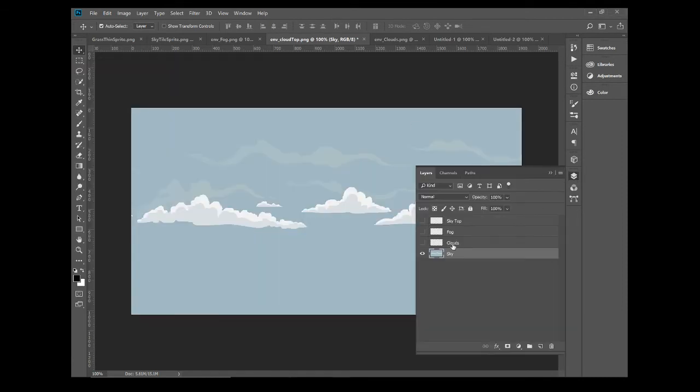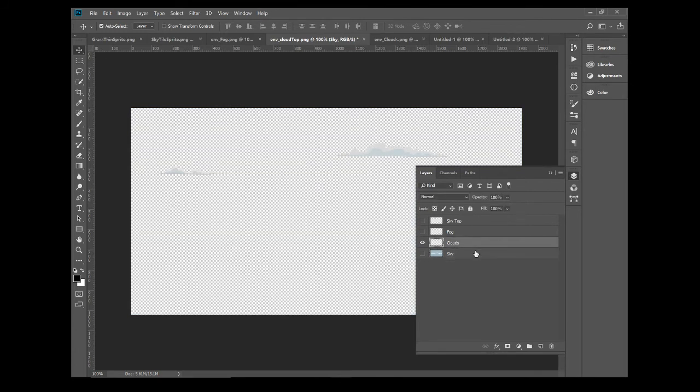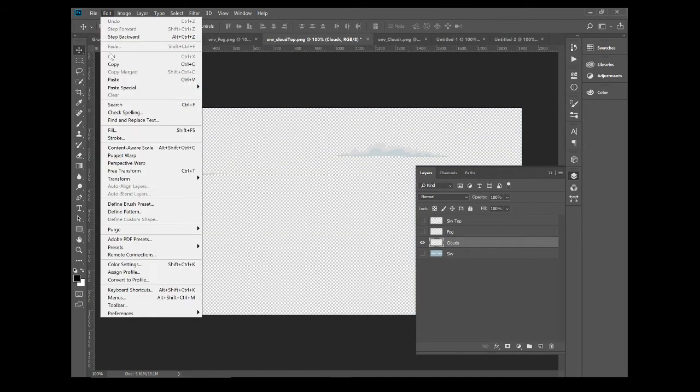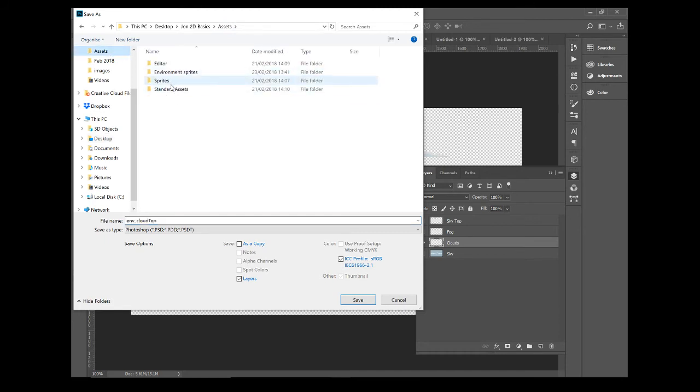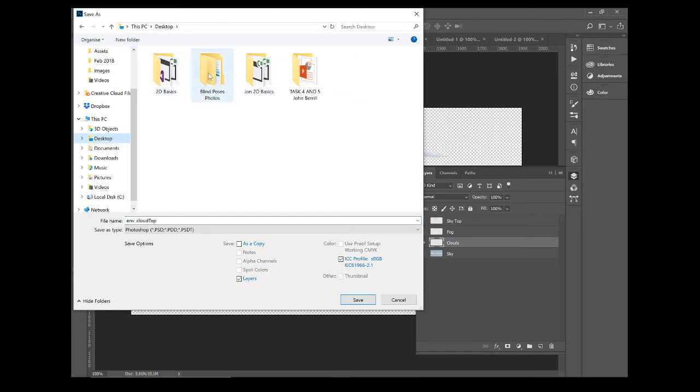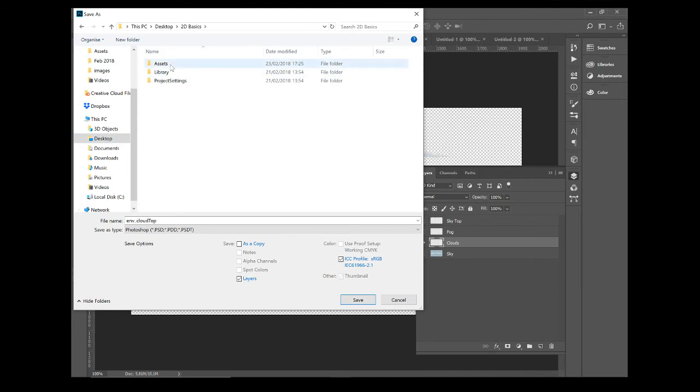Okay, next one, I'm going to hide that and just make the clouds visible. And we're going to do the same thing, save as. And we'll call this, let's go back to that same folder. Where were we? I've got so many folders that I've created that are all sort of similar named. It's very messy. This is the one. So PNG again. There we go. So we know we're in the right folder. And I'll call this one clouds. That'll do. It's fine. Hit save.